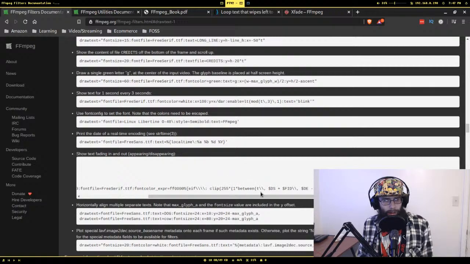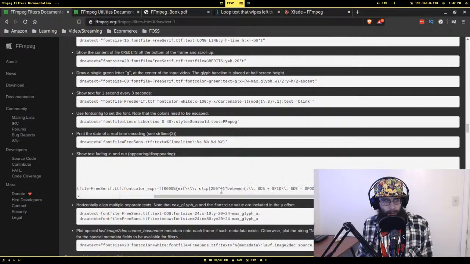So if time t is between the display start plus fade end duration, so if it's greater than that but less than the display end time minus the fade out duration, this evaluates to 1.